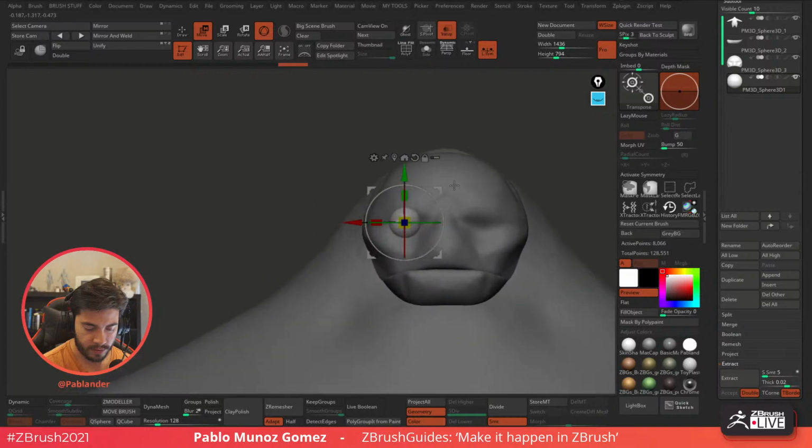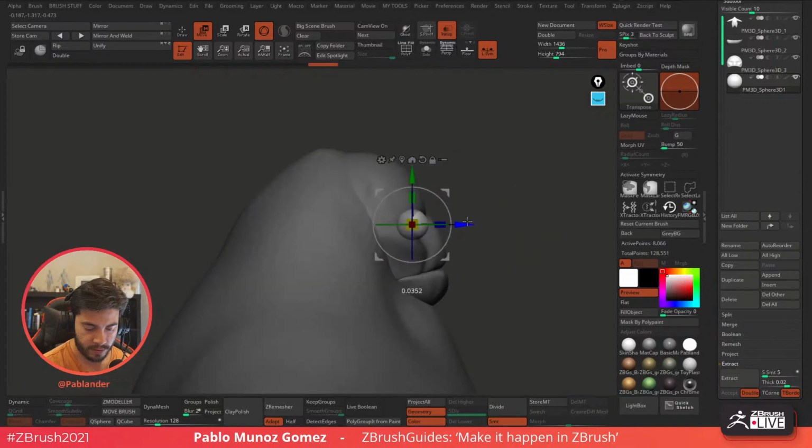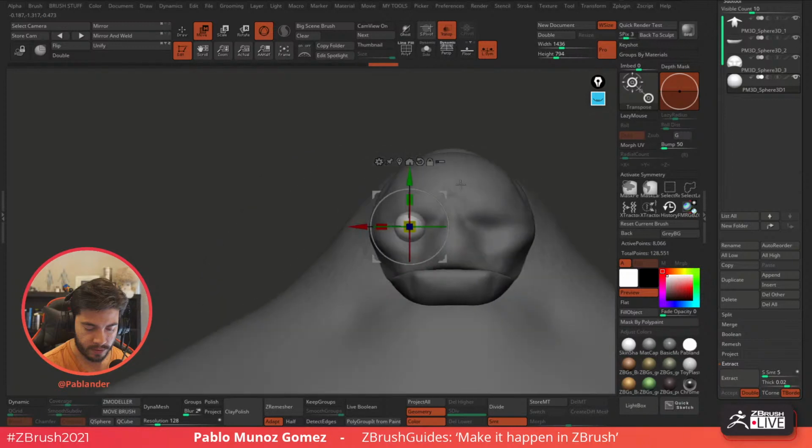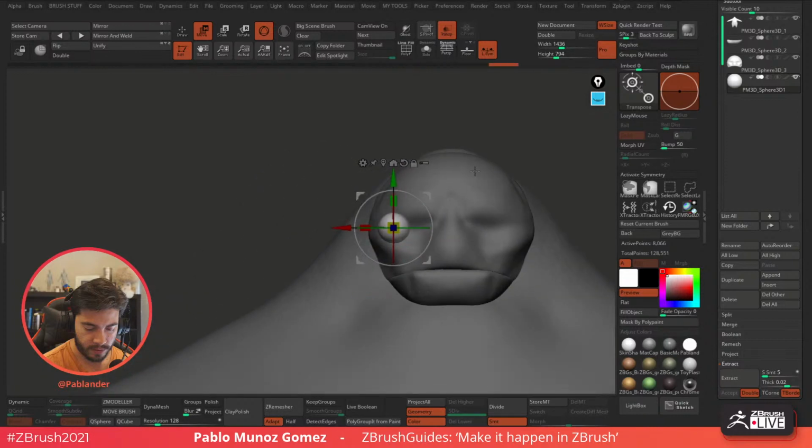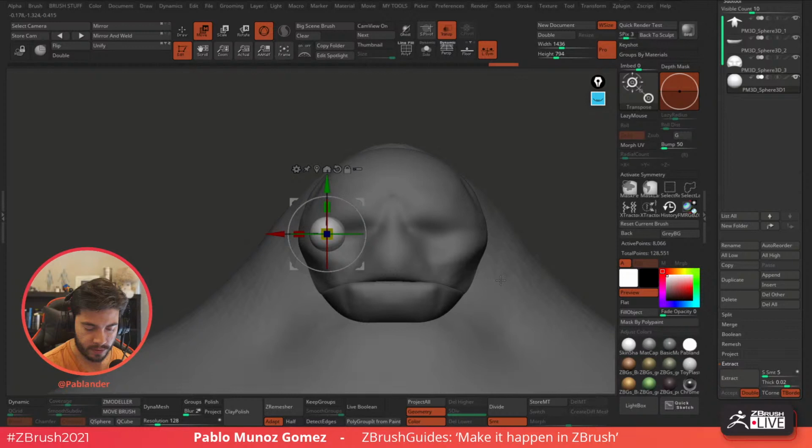It's gonna be a pretty small eye anyway. I'm gonna try to work with eyes sort of spread apart just to make it a bit more.